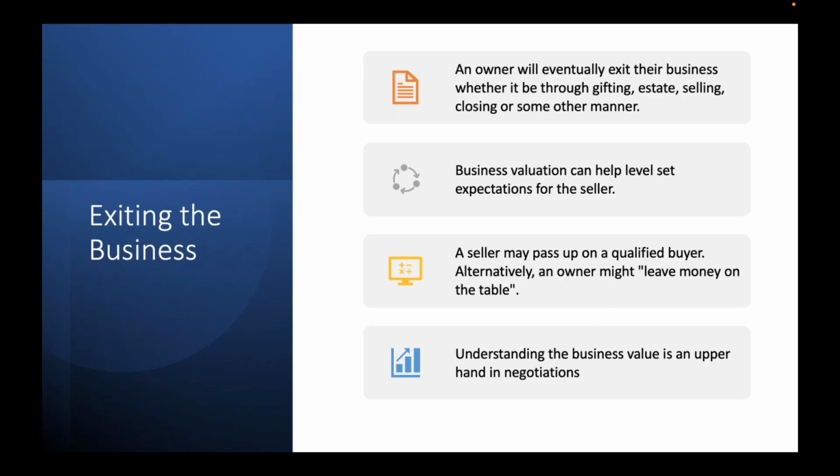And then finally here we have exiting the business. At some point, a business owner is going to exit the business, whether it's gifting through estate, closing the doors, or selling the business. It seems obvious, but reviewing the business value when selling the business is paramount. Some owners will simply list their business for sale with a preconceived price without actually gaining additional insight. And valuations are helpful because they can reveal areas where the business may be able to improve its financial performance.